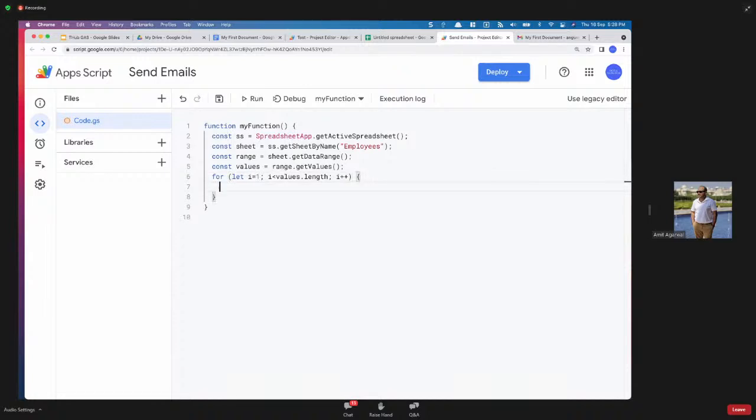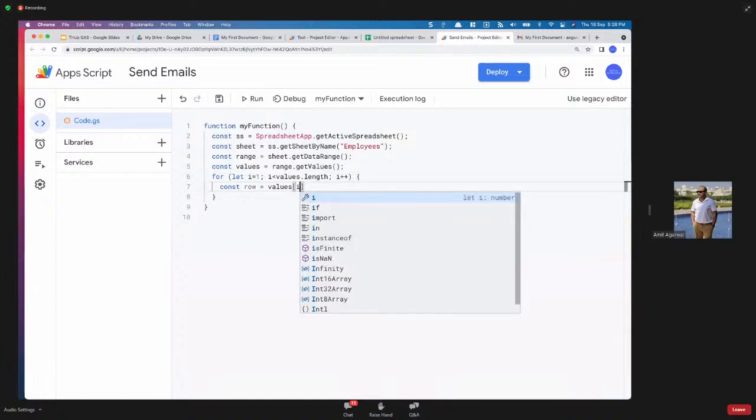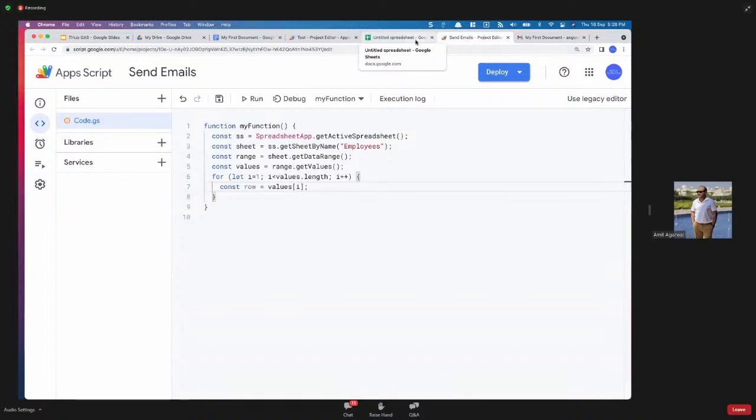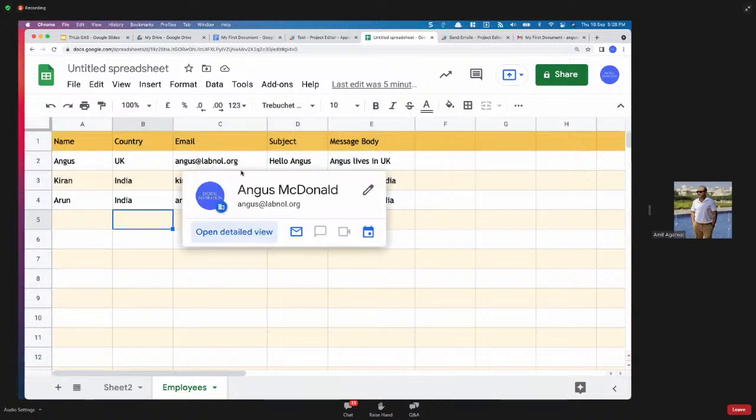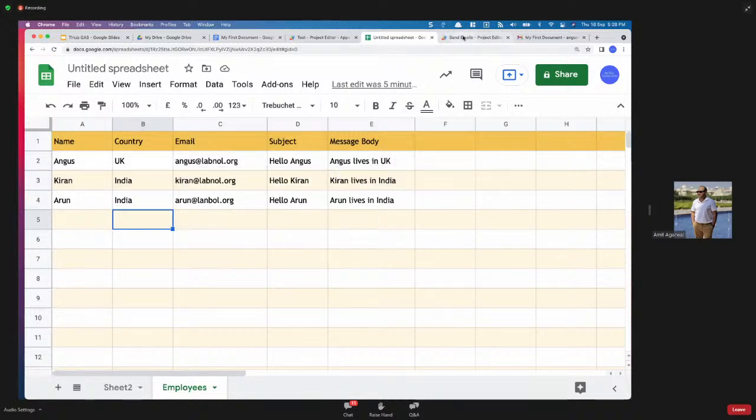Let's get the current row. This will be values[i]. This will return me an array of the entire row. And if you look at this sheet, the email address is in the third column, or if you look at arrays, this is the second index, then the subject, and then the message body.